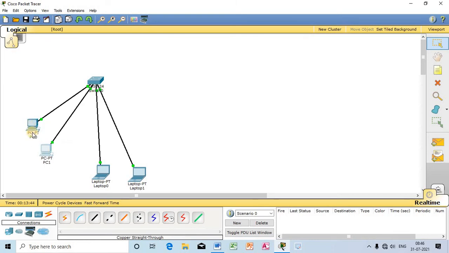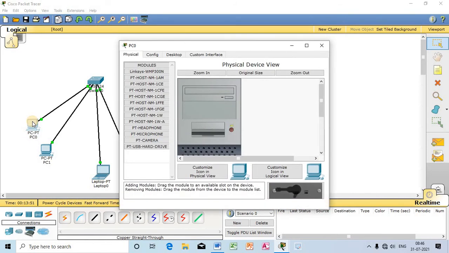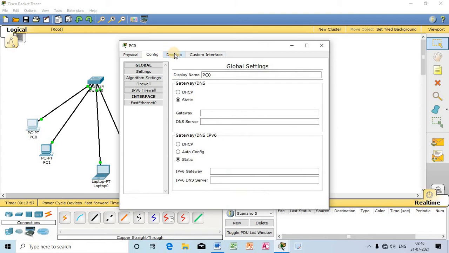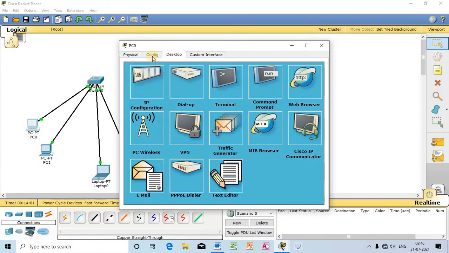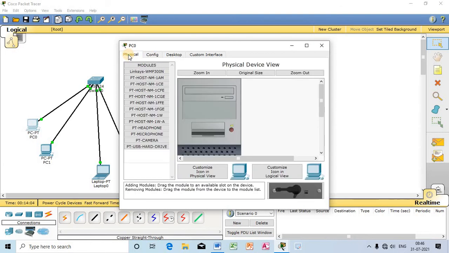I will assign the IP address to this particular PC, that is PC0. So I have selected PC0 and opened the PC0 window. You can see this menu: physical, config, desktop, custom interface. I will go to desktop.